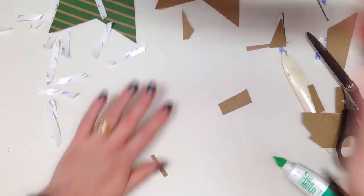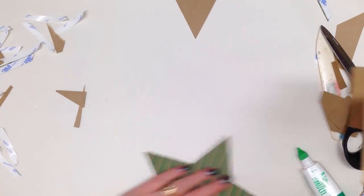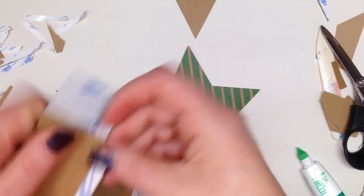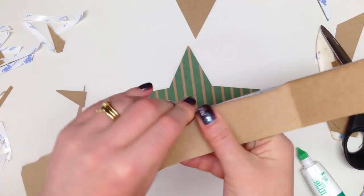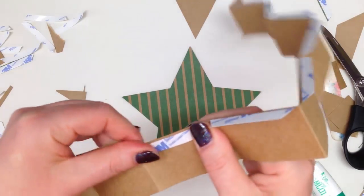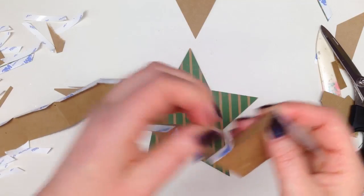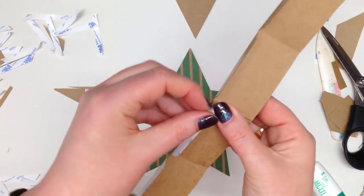So we're going to do exactly the same with the box base, only this time what you're going to do is use a patterned star and a plain edge strip. So just to save time, let's just fold all of these over again. I'll take them all off. That seemed to work quicker, didn't it, last time?